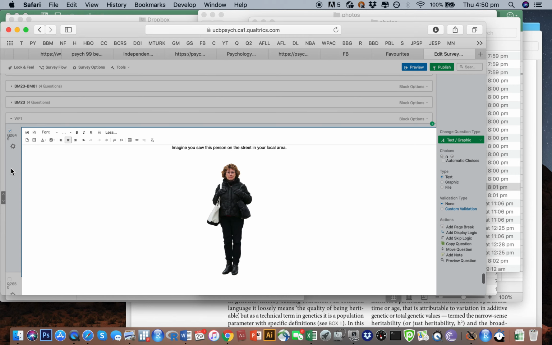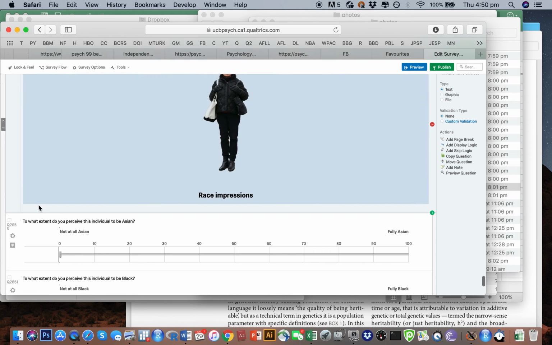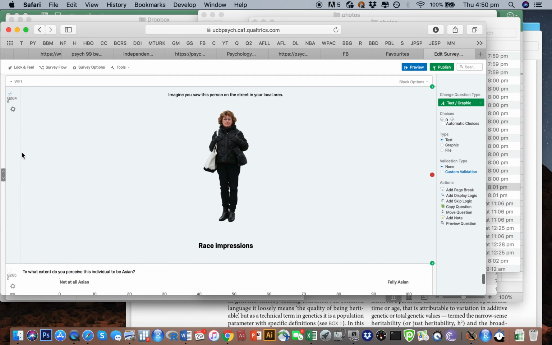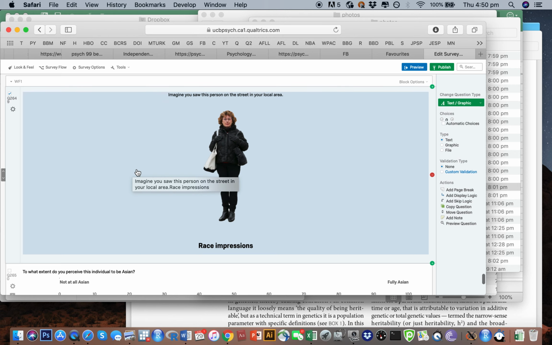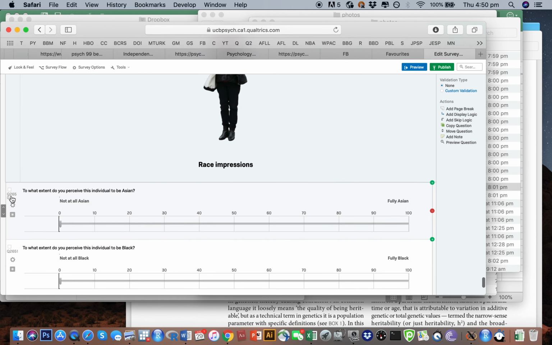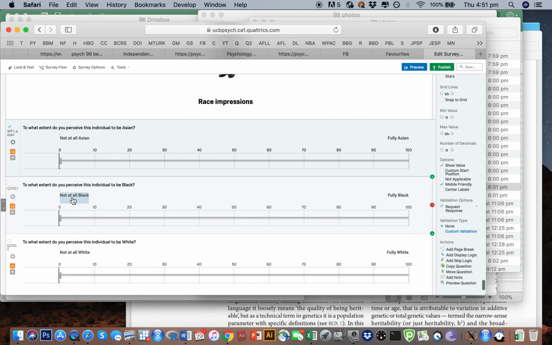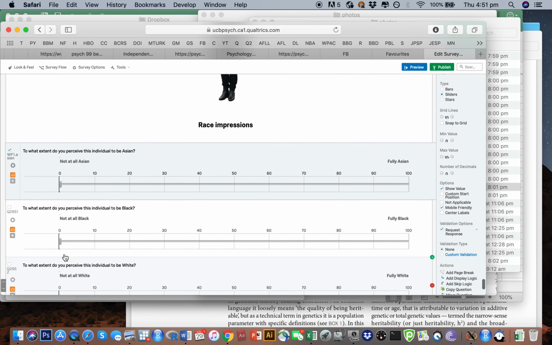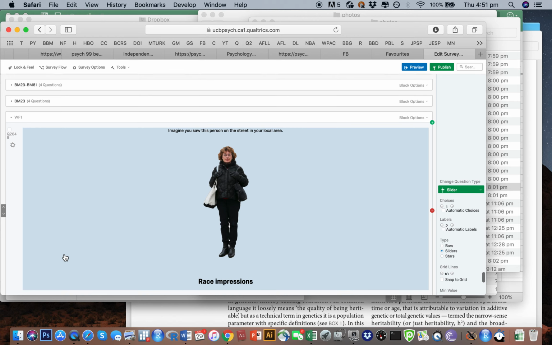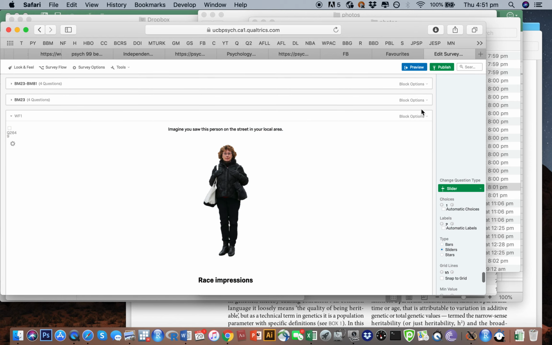So that's WF1. And then all you have to do is name one of the items. We're not going to name this item because it actually won't appear in our data set. So what we want to do is just name this item WF1.Asian. And don't worry about this item or this item. I can rename them really easily later in R when I do the data cleaning. So yeah, that's the whole process basically.